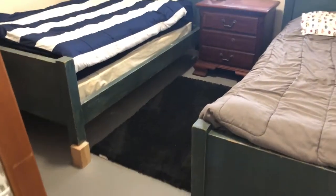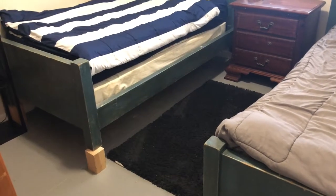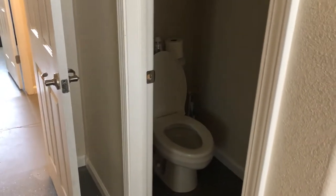They bring out their tape measure and have no humor for what makes sense — it's simply what some bureaucrat in an office decided needed to be the free space under a bed. Here are the bathrooms — basically identical, there are two of them. Each bathroom has a couple of showers. There's one shower required per roughly 10 employees, so we have a lot of showering capacity. This bathroom has a standard toilet and a urinal; the other bathroom has just regular toilets. Other than that the bathrooms are identical, with twin sinks.